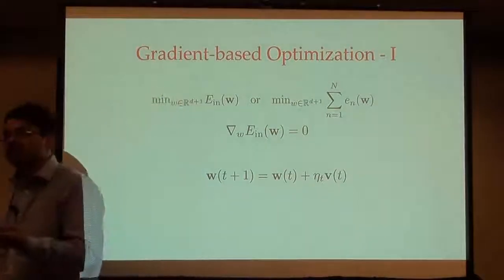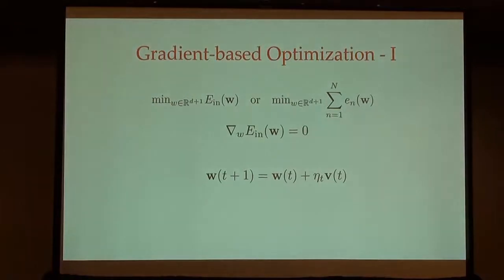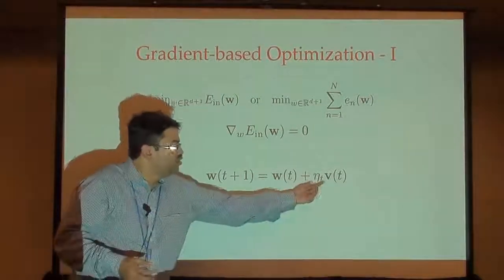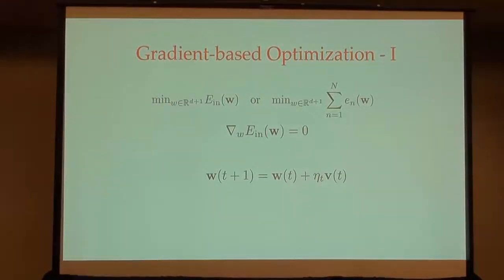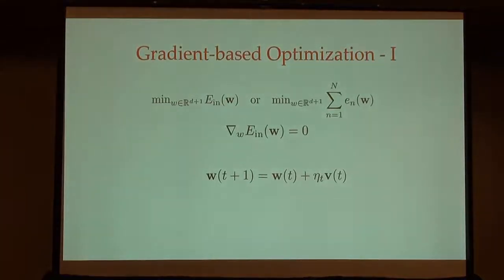You have two sources of information. What you have done in the past, and what is your current gradient? And you need to somehow combine these two sources to decide what you will do now. And since everything is local, you have to make sure that you are not going too far, so that your locality does not become invalid. Okay? So that's the key idea. There are tens of different techniques, but it essentially boils down to understanding these two things.